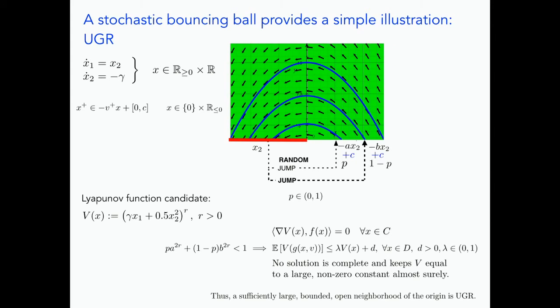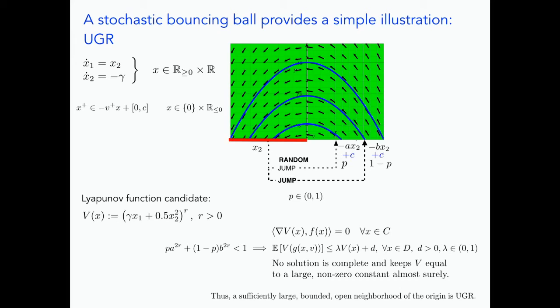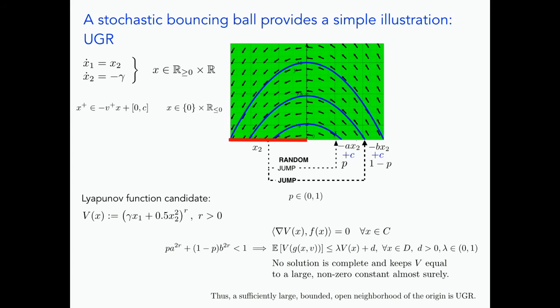And then you could play the same game for the bouncing ball with a new update rule where not only do you reflect the velocity, but maybe there's an additive, maybe set-valued disturbance that could take any value between 0 and c. You could play with the same Lyapunov function. And again, it won't increase during flows. During jumps, the expected value will decrease, but there'll be some constant d that you have to contend with that shows up that's related to the different numbers that show up in the problem. And because that lambda is less than 1 and V is radially unbounded, when the state's big enough, the expected value will be less than its value before the jump, and that'll mean that you'll have the Lyapunov condition satisfied, and so you'll have recurrence of a large enough open bounded set.